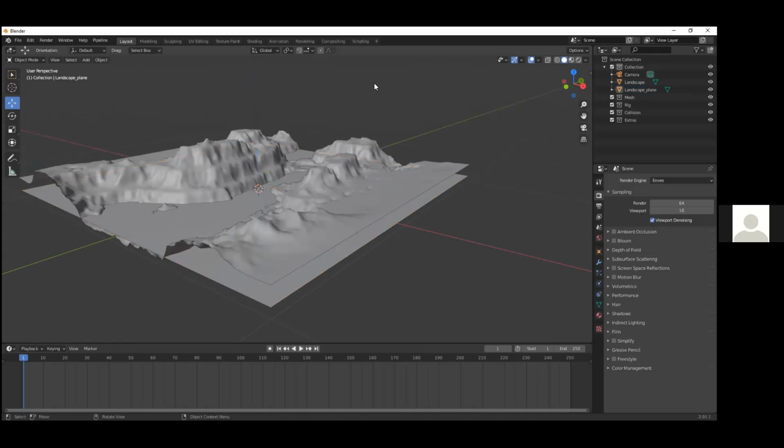Oh yeah, and another big thing I always forget, which is really important to do, is to save your file. I just have a habit of hitting Control S because sometimes the program will crash, and it sucks to just lose a whole bunch of work that you've done. So I'm just going to save this now.